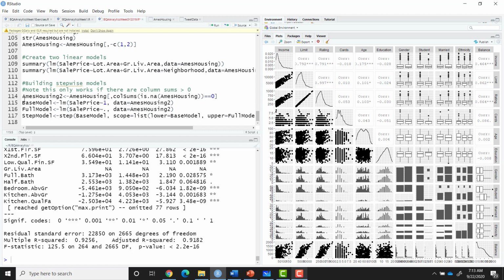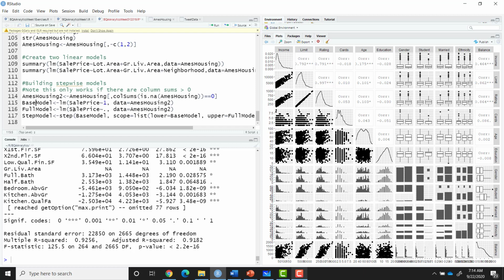How do we determine if the model gets no better? Well, we can use some measure of fit that accounts for the number of variables. We can use the adjusted R squared, or we can use something called the AIC. It's a little bit beyond this class, but it's the Akaike information criterion. It's just a measure of how good the model is, but accounting for the number of variables.